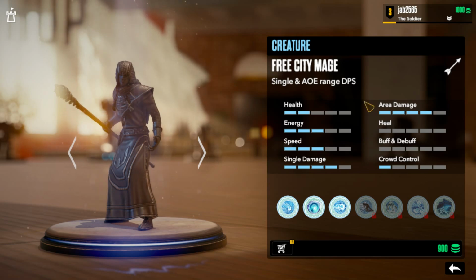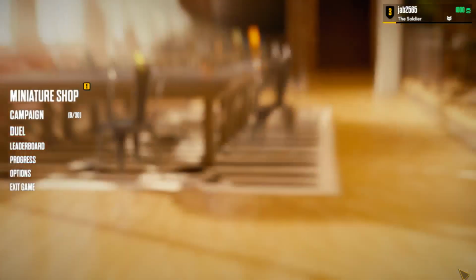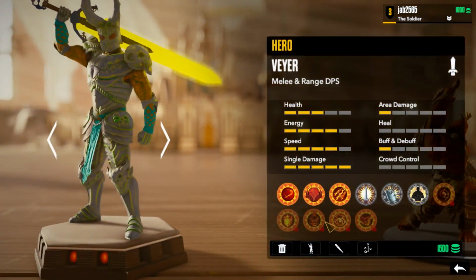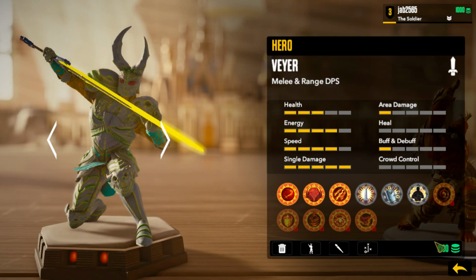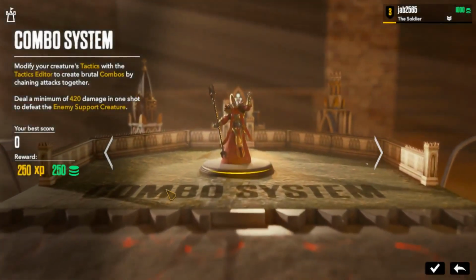If I wanted to, we could unlock the Free City Mage. So this is more about AoE and doing just glass cannon damage, while the other one, the Inquisitor, was about healing. And again, they're really playing up that you're assembling your own little team of characters. So what did we just get? Oh, so we can do different poses here. There are their stats, and I guess the other thing they're really going to set this game up for, if it does well, is post-release support, because as long as they keep putting out miniatures, they can easily extend the life of the game. So let's see what this combo system's all about.